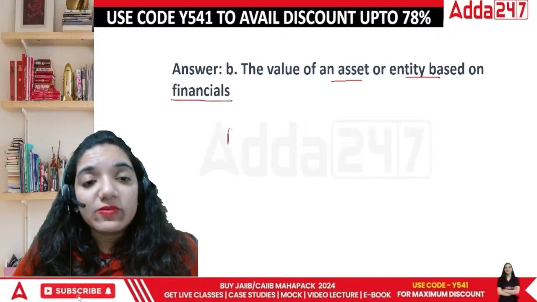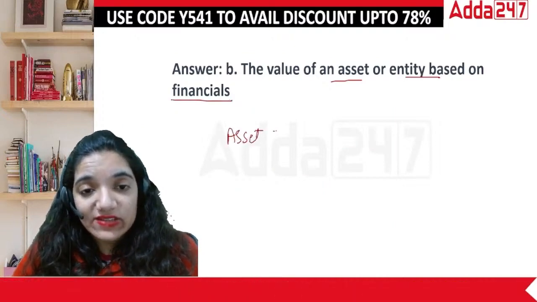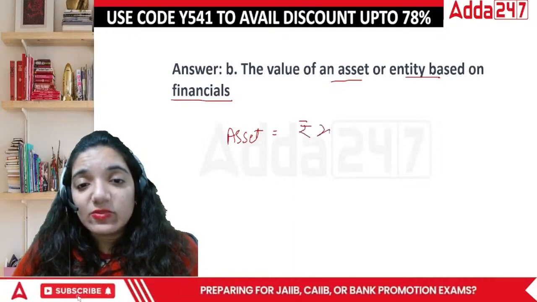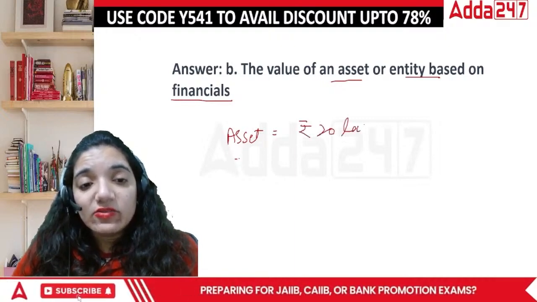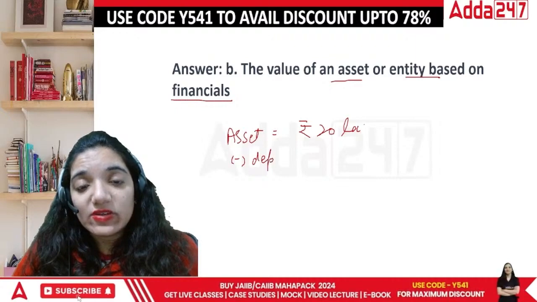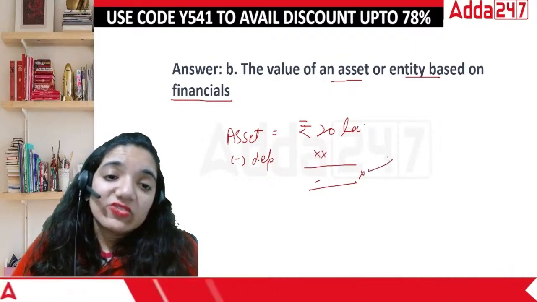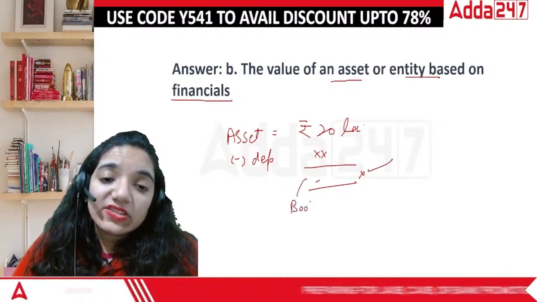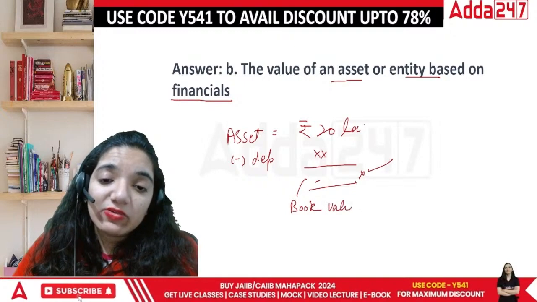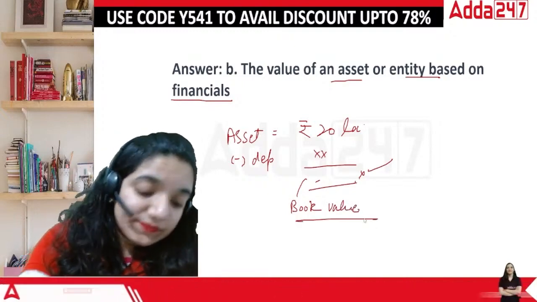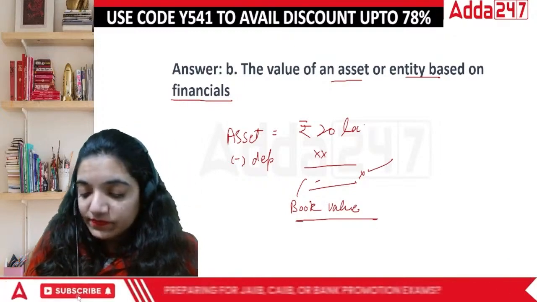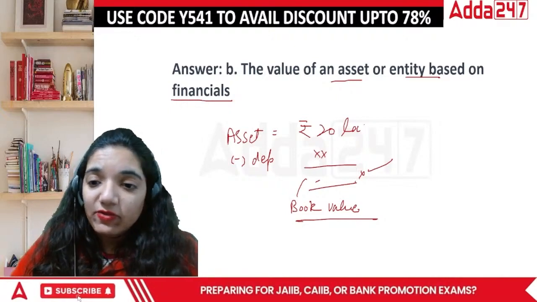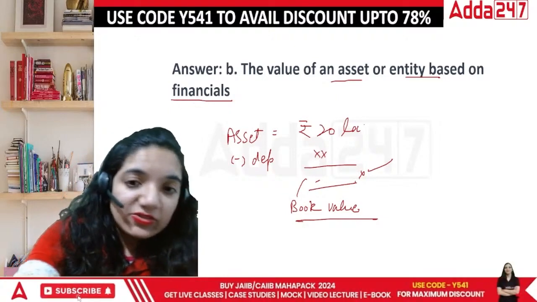What will you do? You will write the name of the value of that asset. Say the asset is worth rupees 20 lakhs. From that, you remove the depreciation, so depreciation would be removed and whatever is left is considered here. So this is the particular portion which is called book value. Every single year, we will keep on calculating the book value, everyone. Okay? That is what we'll be looking forward to. Next question.